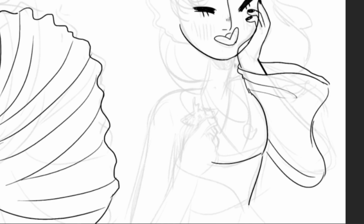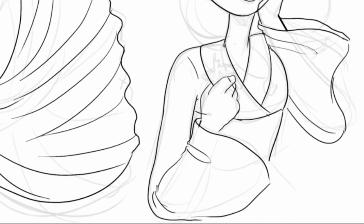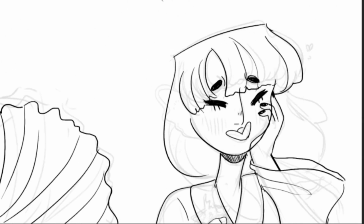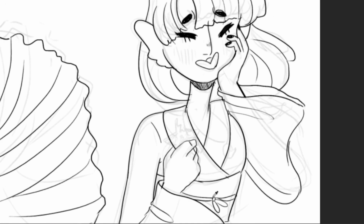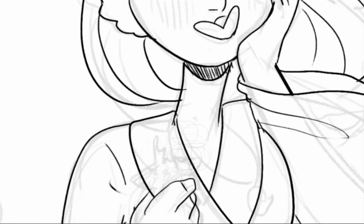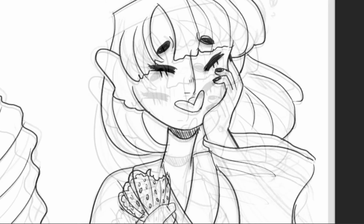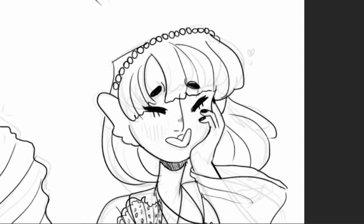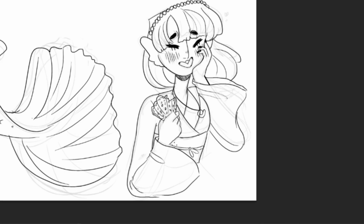This part of the drawing was definitely the one that gave me the most trouble. I even cut that out, me trying to make that hand work. That was me trying to make her hold a candy kind of thing. There is a chocolate or a cookie, but a starfish that I later will change to a shell shape, because it just wasn't working with her hand, and because it was cutting a piece where she was holding it, I don't know if it was even clear that it was a starfish at all.